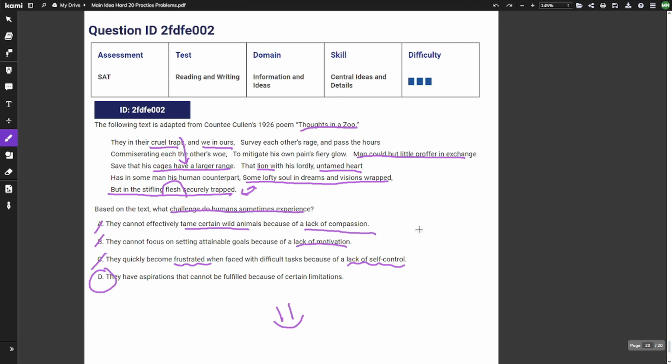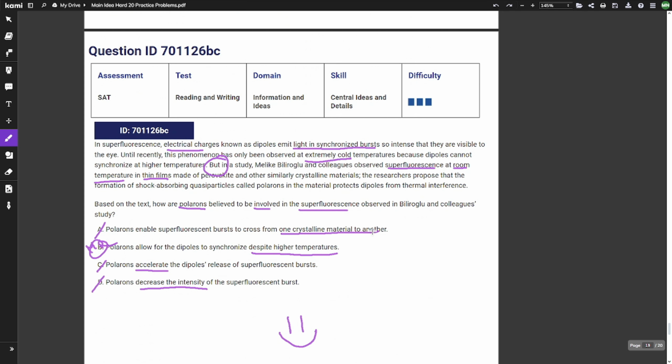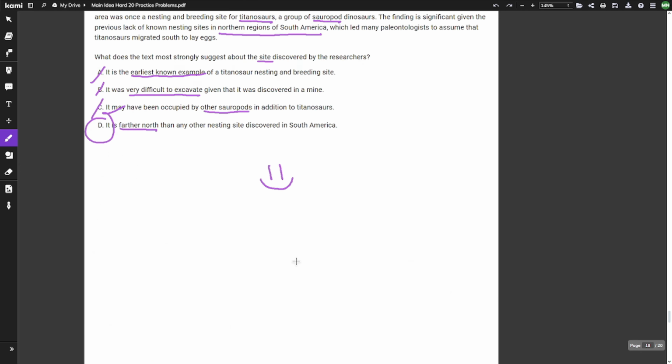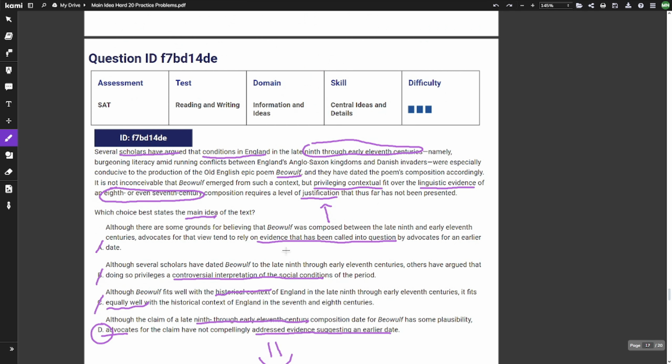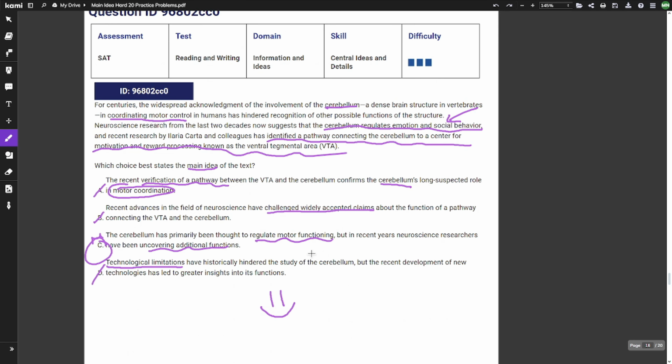Alright guys, that was 20 practice problems on main idea, and I'm not gonna lie, I'm super burnt out now. All these paragraphs, like, my head hurts. And I think you can tell that the longer the paragraphs, the more words a question has, the harder it will be. Especially this one, right? There's a whole paragraph itself, and then each question is also a paragraph. So, I hope y'all get now that please save these for last, alright?